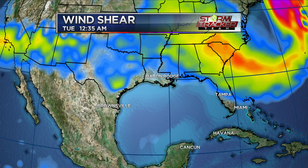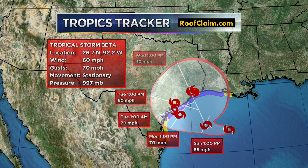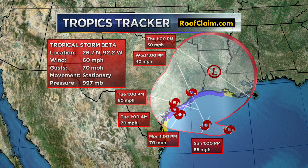Taking a look at the tropical track, the latest track of the system as of the 7 p.m. update — really not much of a change. We're still expecting that system to move north or west-northwesterly, approaching the Texas coastline, possibly sometime late Monday or possibly on Tuesday. There's still a lot of uncertainty and that cone is very wide, especially once we get to the latter half of the week. By Wednesday, that system starts to make a northeasterly turn, but how sharp the turn is determines where exactly the impacts will lie.